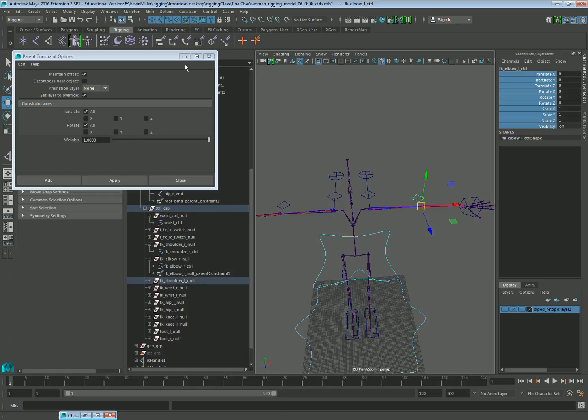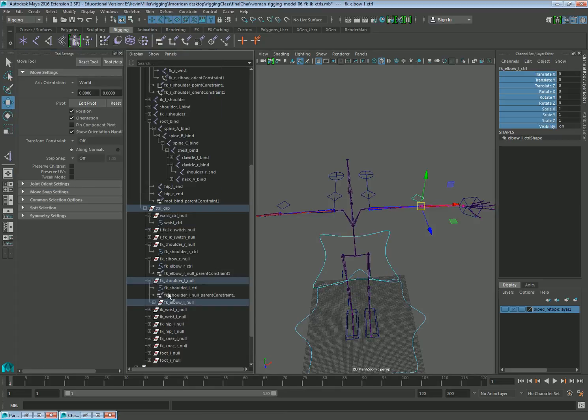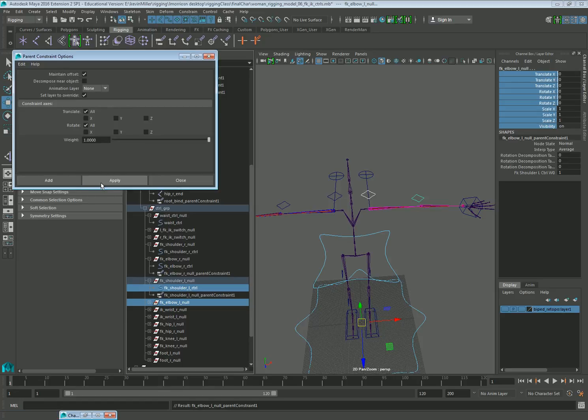So if I go back and I do this with this other side, I have my elbow control null that's set here, and I already have a control that's set up that has that, so I'm going to bring this out and move this down. Outside. So that my elbow is outside, and I select my elbow control and then my null, and again I go into my parent constraint here, and with the maintain offset on I hit parent constraint.